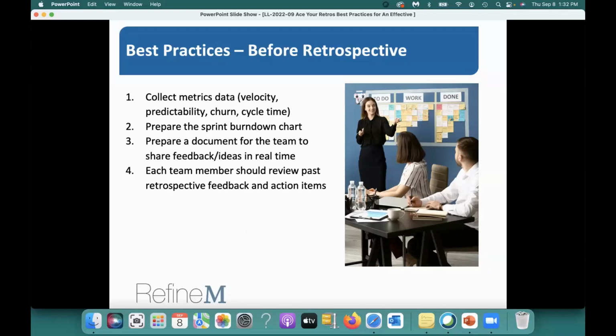If you do not do this prep work, your retrospective is not going to be effective, because then you are just sitting down there and saying, hey, what is not going well, what's going well? Everything is going well, we are looking great. But if you have number 1 and 2 done, that will give you an ample opportunity to see the ground reality, what is happening. And many teams don't do that. They are totally blindfolded on these, or they may even be looking, but they will not be seeing it in the retrospective.